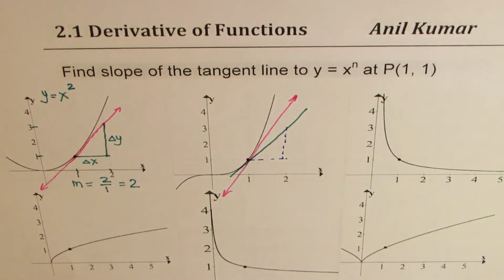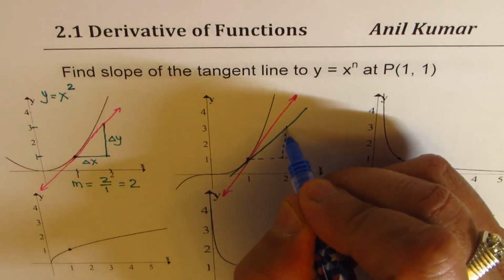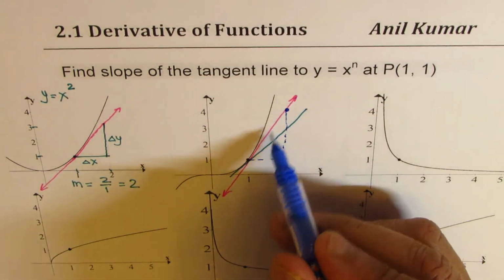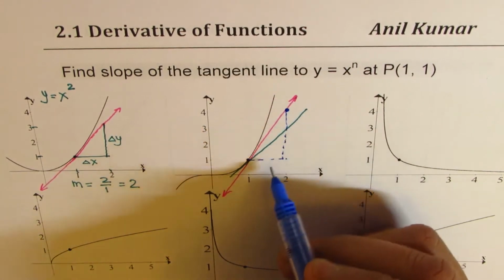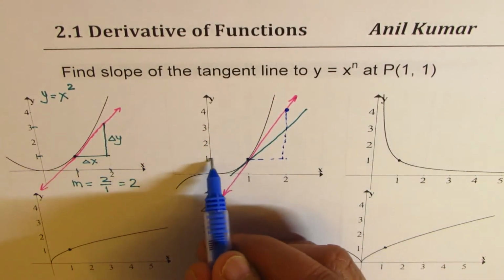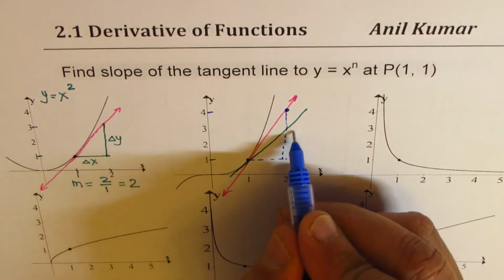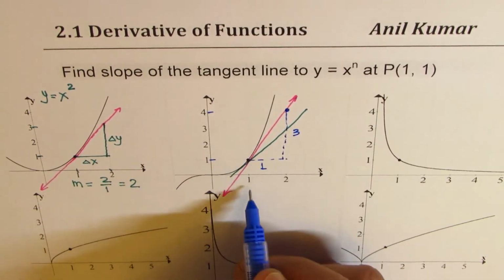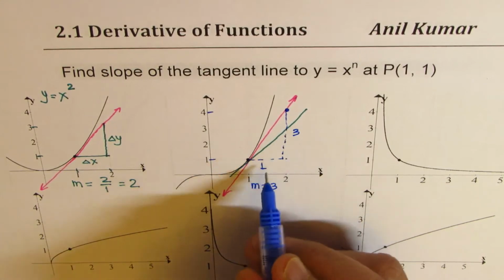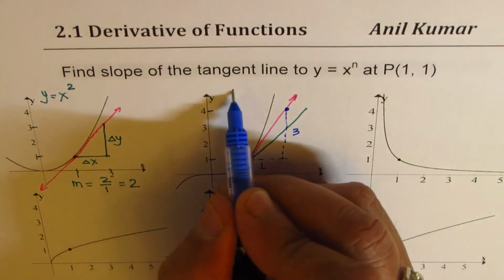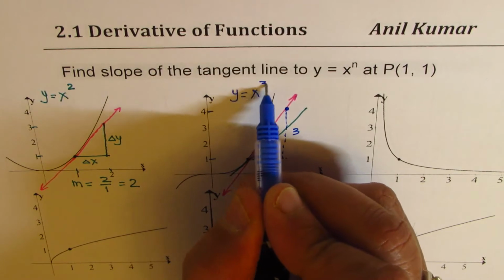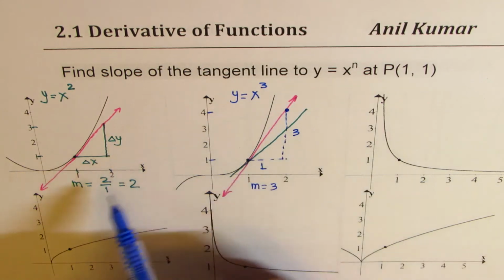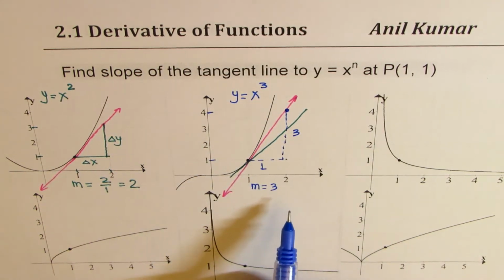Okay, so I'll continue with the same point. What you find is that this is a better tangent than that, of course. The slope of this now is the change in the y value, which is from 1 to 4, so that's 3, and from 1 to 2 it is 1. So in this particular case, we get slope as 3 over 1, which is 3. And you'll find that this graph is actually the graph of x cubed. Do you see that? So for a power function, the slope at 1 is actually the power itself. That's very important to understand.